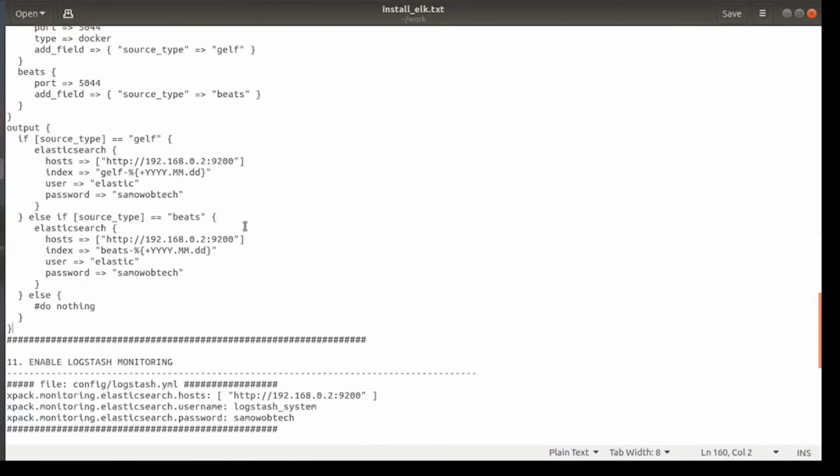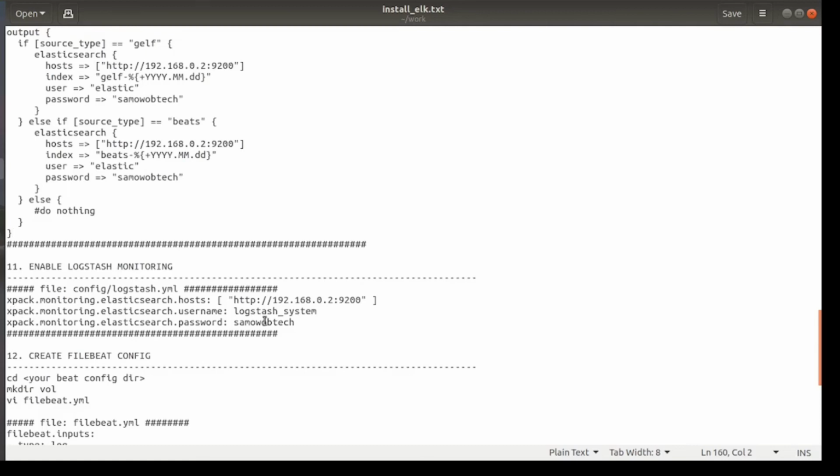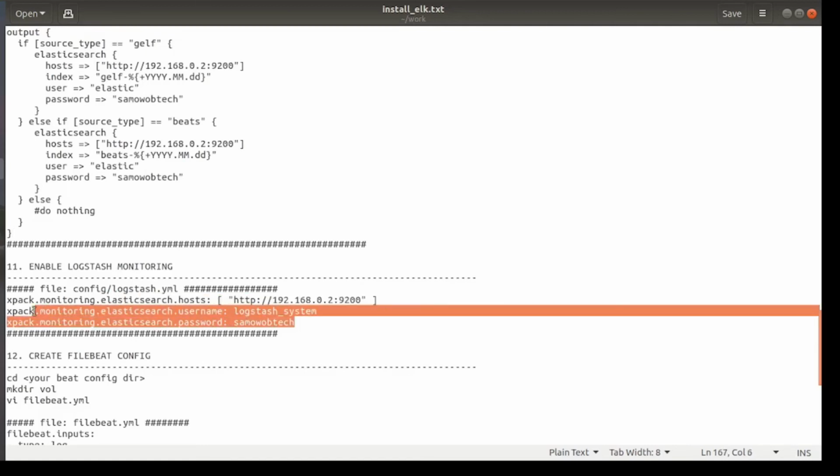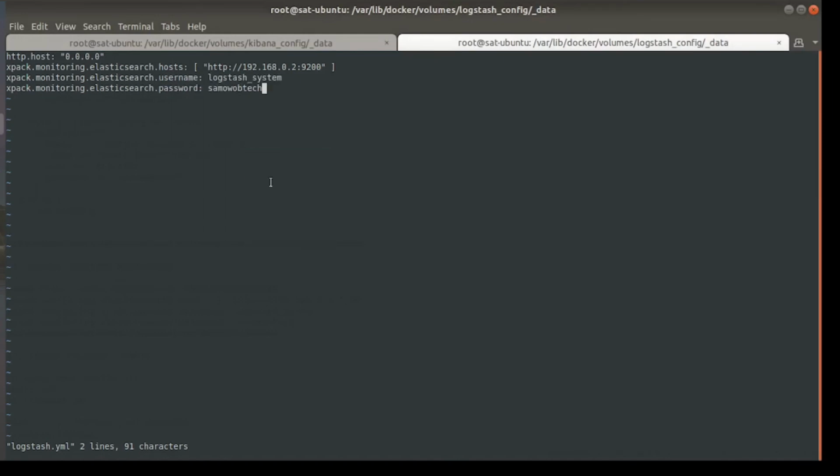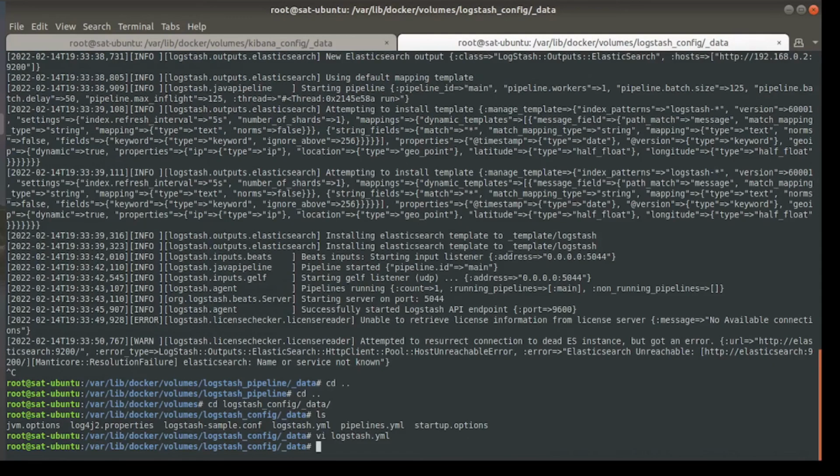The user and password are here. You can just copy paste this. Okay, save the file. That's it.